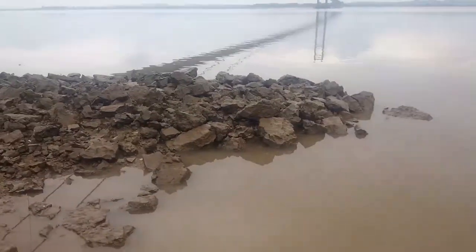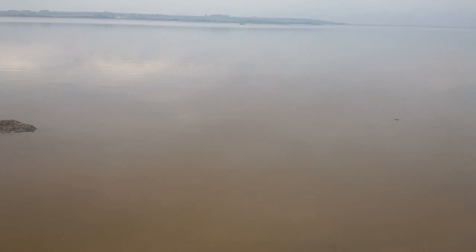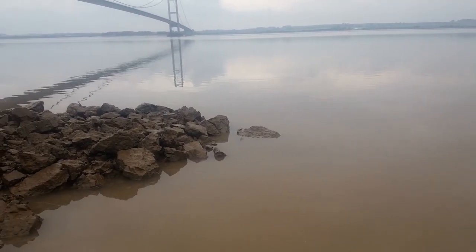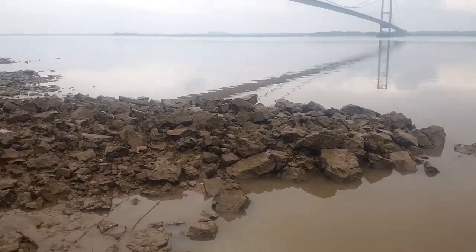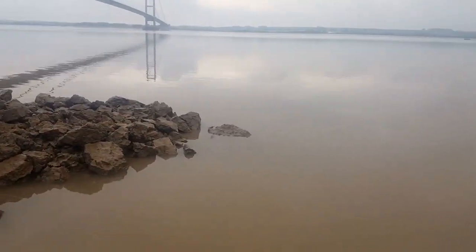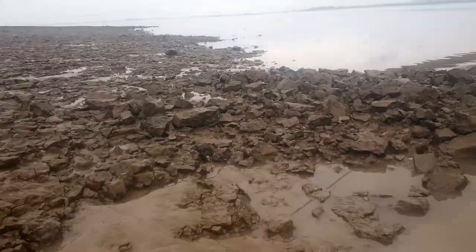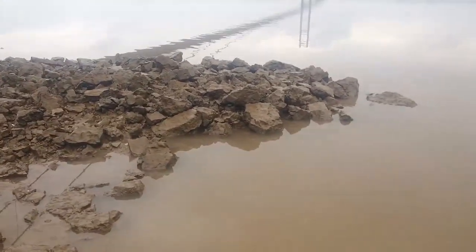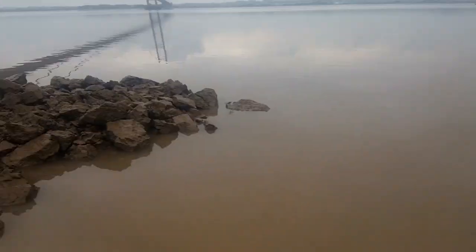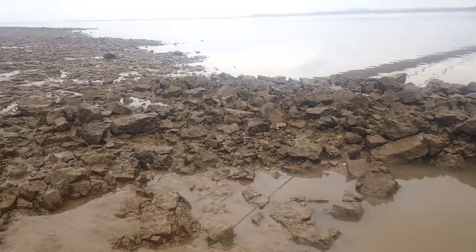Just thought I'd show you what it's like today. I have never seen the Humber this still before. Look at it. It's like a pond. Lovely down here, apart from it's raining every now and again. It stops at the minute though. Look at that, a ripple on the surface. Lovely jubbly. Tide's come out quite far today as well. We've got these little rocky outcrops sticking out. I'm just giving them a going over before I try and get some modern stuff. This is where the older stuff would be, I reckon, around this area. Anyway, I'll get on.